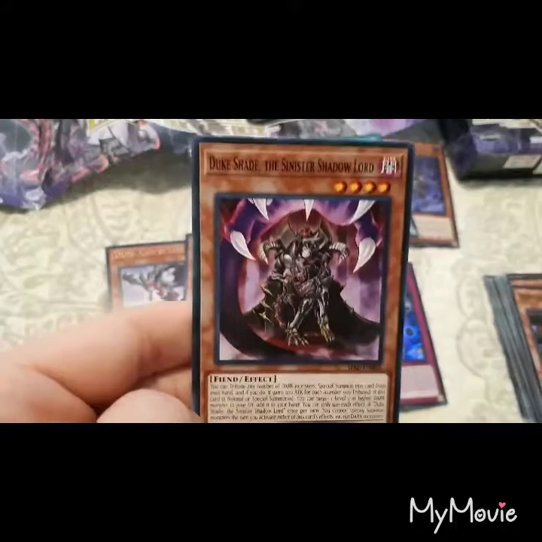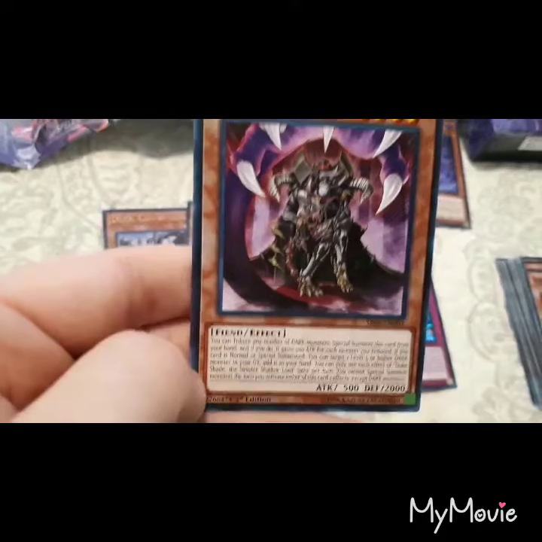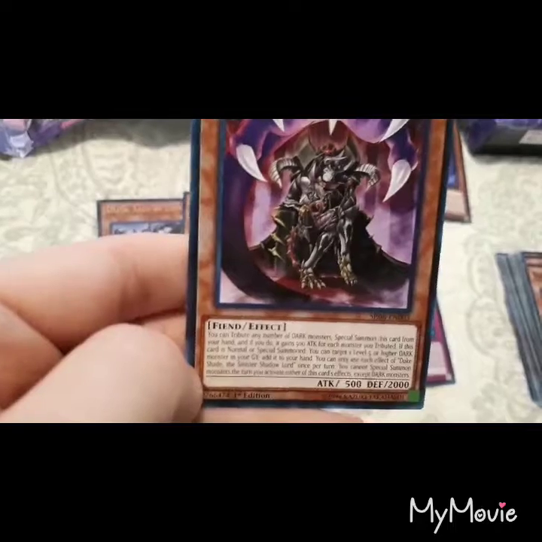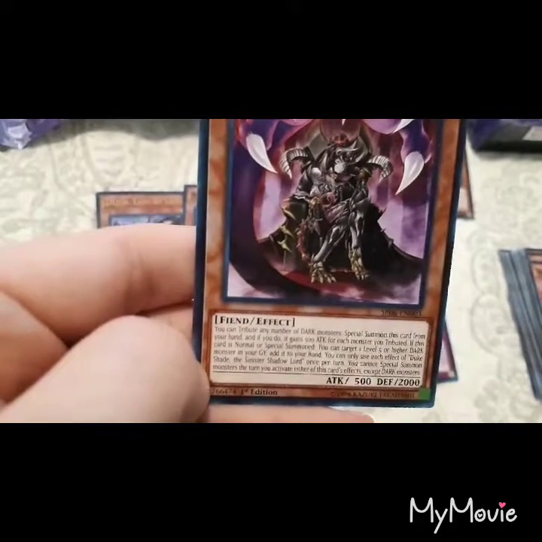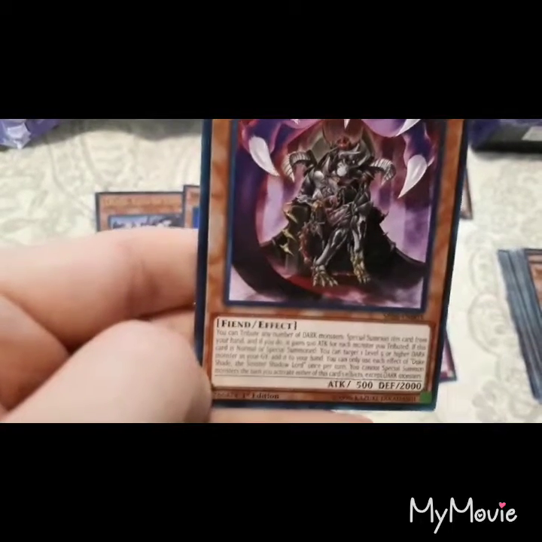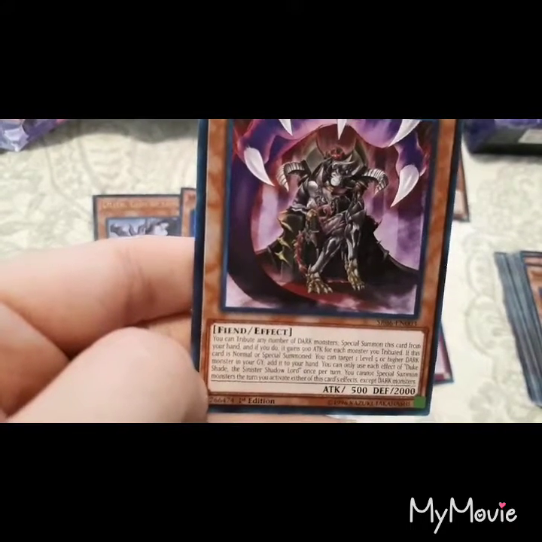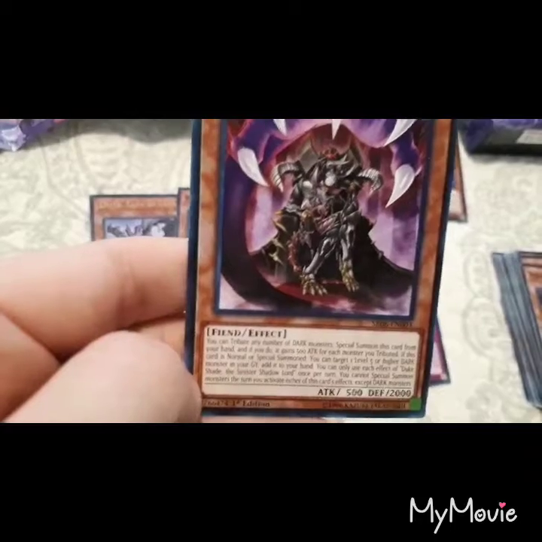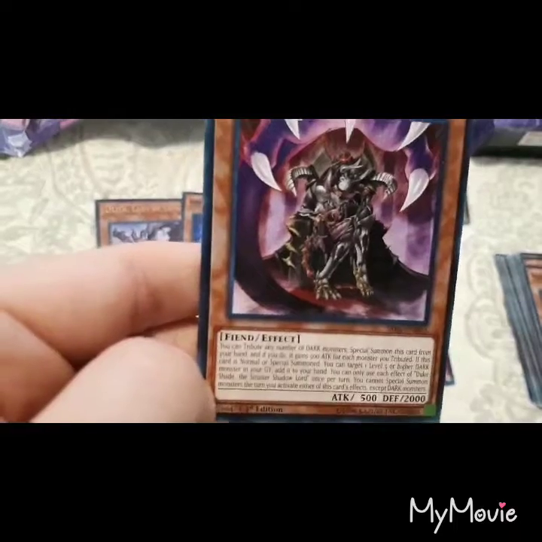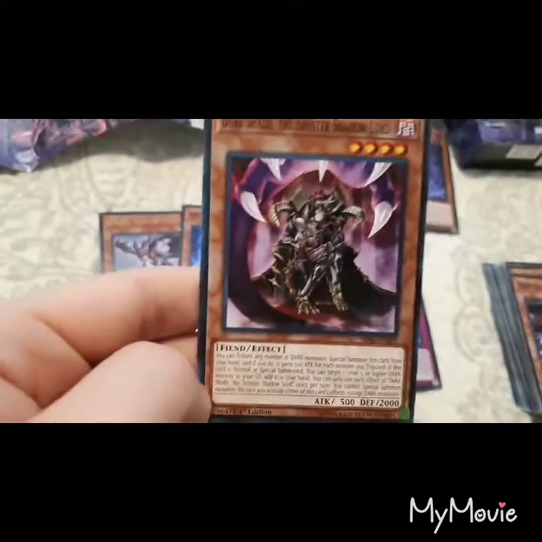Another new monster we get in this deck is Duke Shade, the Sinister Shadow Lord. His ability is you can tribute any number of dark monsters, special summon this card from your hand, and if you do, it gains 500 attack for each monster you tributed. If this card is normal or special summoned, you can target 1 level 5 or higher dark monster in your graveyard, and add it to your hand. You can only use each effect of Duke Shade, the Sinister Shadow Lord, once per turn. You cannot special summon monsters the turn you activate either of this card's effects except dark monsters.